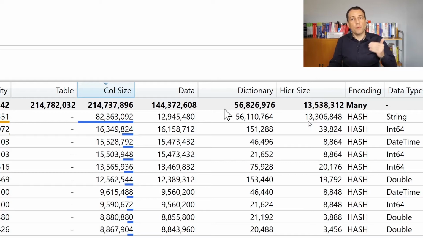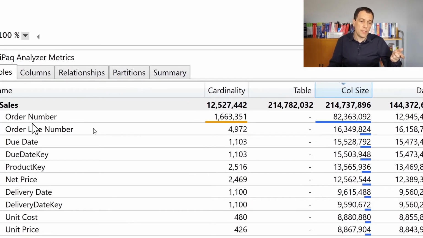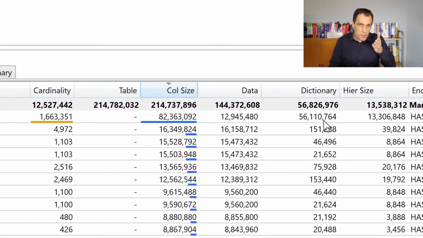Yes, if you want to provide a way for the end user to filter a single order number, you have to store this. But in case you don't need this detail in your Power BI report, you could remove this information and you would save a lot of space. Or you could replace this information with a shorter number. This would just save part of the cost of the dictionary, even though remember that there is always an overhead, even though you have a very short string or just a number.